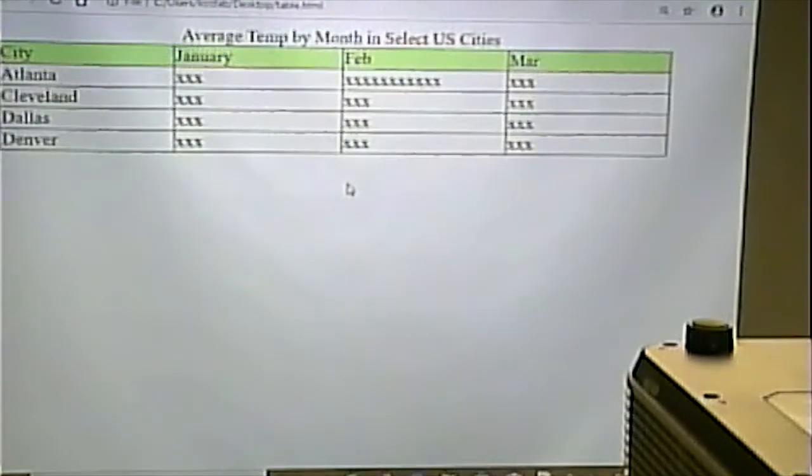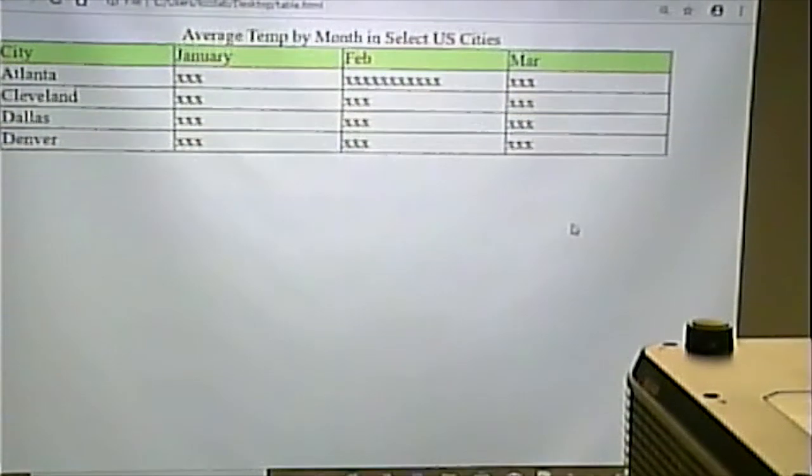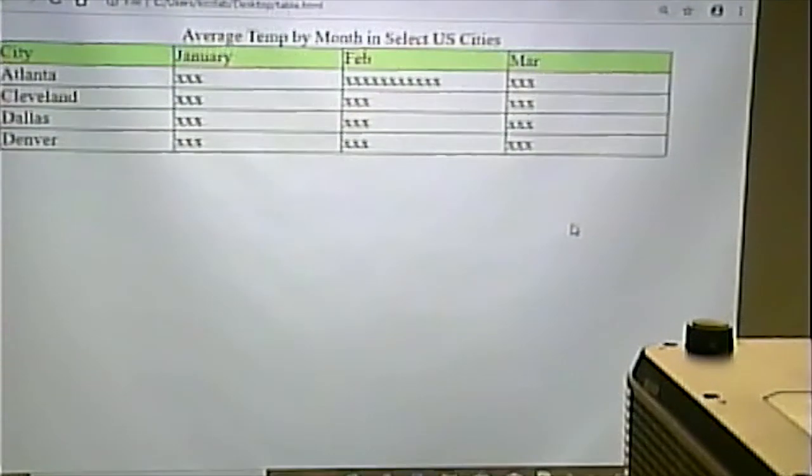That's getting back to the old days of bad web design where people put tables inside of tables to do some intricate layouts. So if you wanted to show maybe Cleveland's March temperature for 2010 through 2019, you could put a little table inside of the March cell for Cleveland and have another little table that showed that. I'm telling you all these things and I'm telling you not to do them. Maybe I should just not mention them.